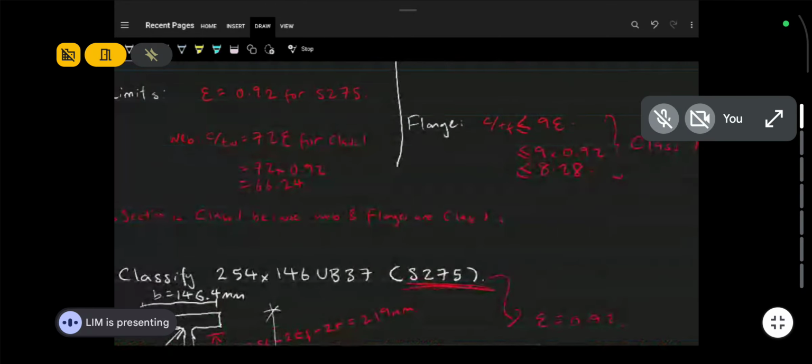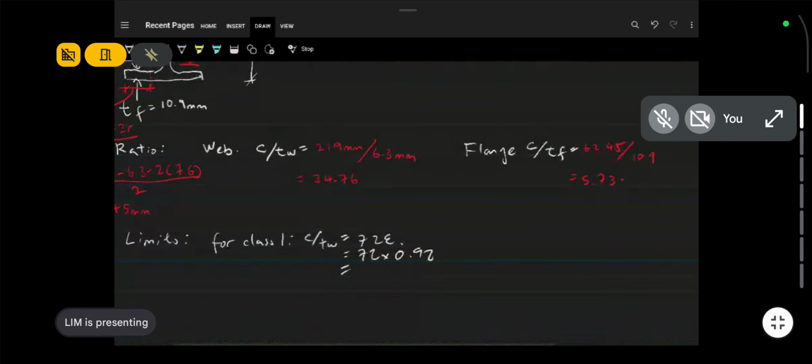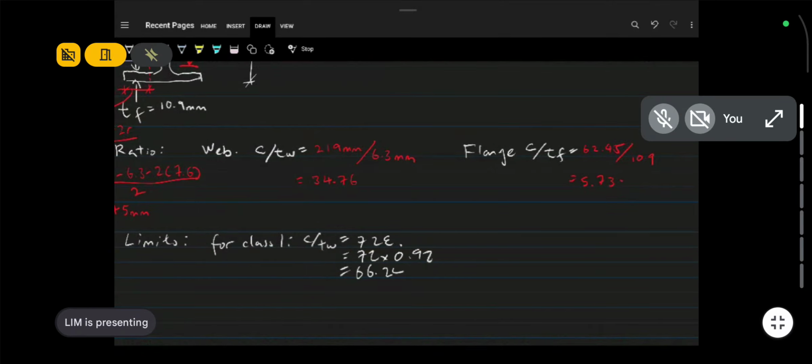Actually, the limits are the same, 66.24. Okay, now, so for the web, the limit for class 1 is 66.24. Sorry, it has to be less than or equal to.